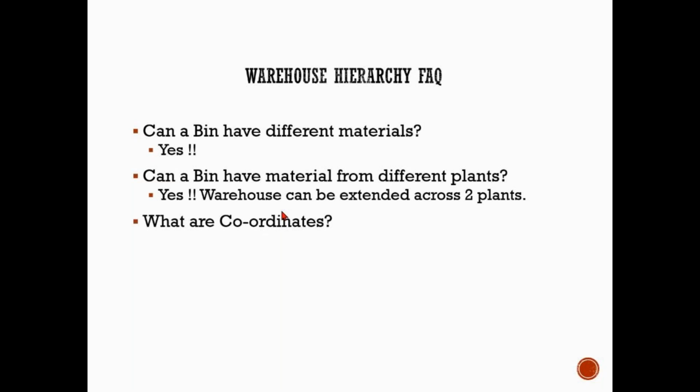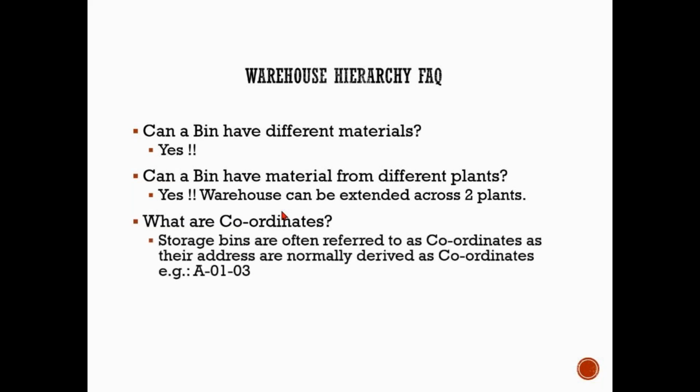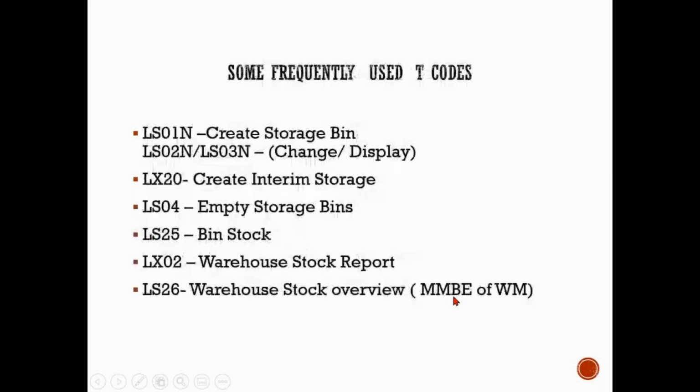Okay, what are coordinates? Sometimes business users do say that we have coordinates. When they say coordinates, don't get confused. These are basically storage bins, because in most cases you'll see the storage bins numbered as coordinates. For example, if they say 01/01/01, that means it is the first rack, first row, and first column. First rack, first row, second column will have 01/01/02. So those are the coordinates. That's how sometimes a business user says from what all coordinates we need to pick the stock. So don't get confused. This is the storage bin. They call it coordinates as well.